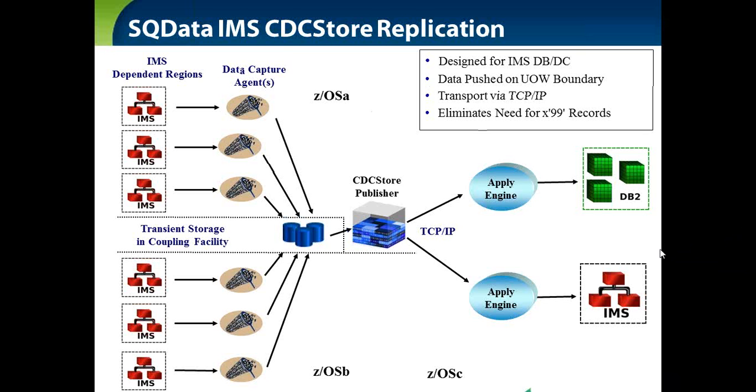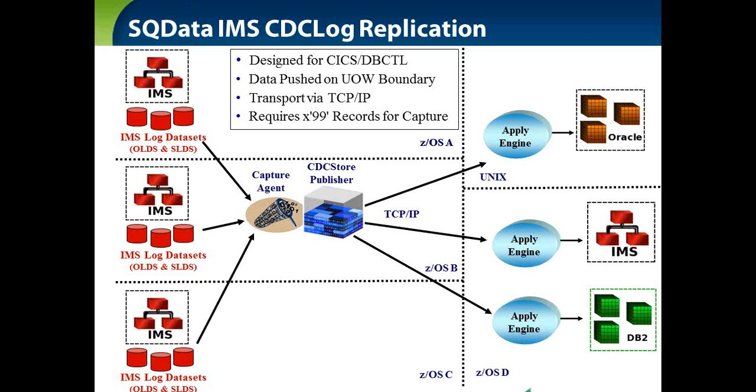The log piece is, again, for customers that have 99 records that they want to capture from the logs. So you need a product that can read from multiple IMSs at the same time. We're assuming data sharing across multiple LPARs, say 4-way, 5-way data sharing. Organizing each one of those to make sure the transactions are in order, and then the publisher framework down using native TCP/IP remains the same as any of the other captures, which is important. For best practices, you don't want a product that does things differently between databases. The architecture should be solid and very similar across all environments. So even if you're using SQL Server replication or Oracle replication, the framework needs to be the same.